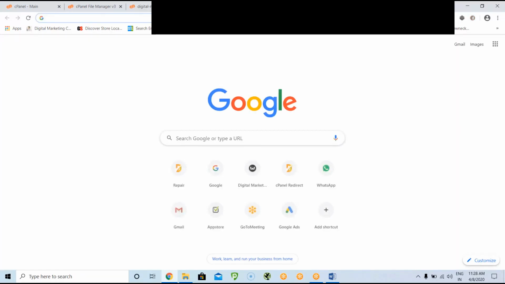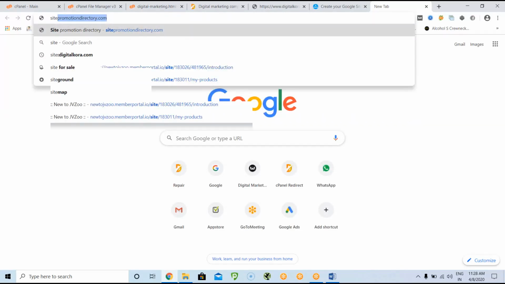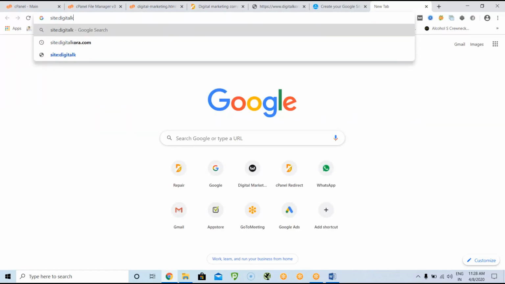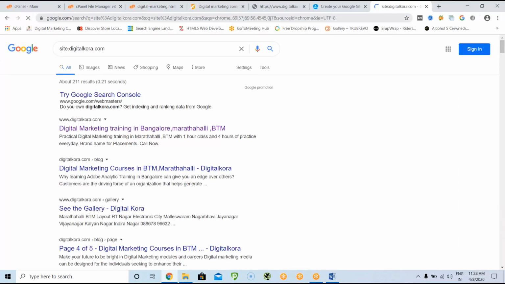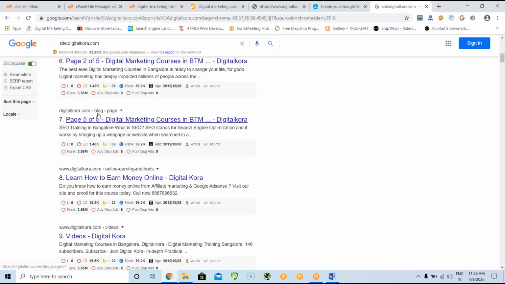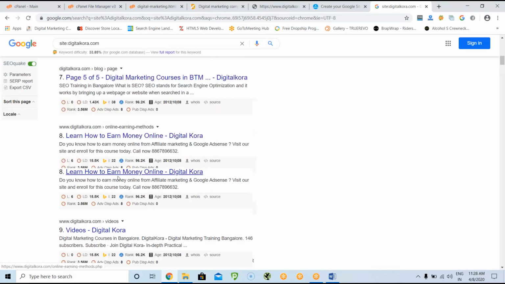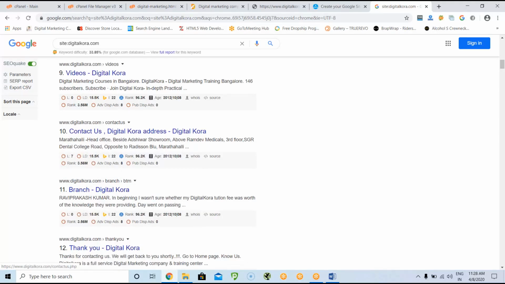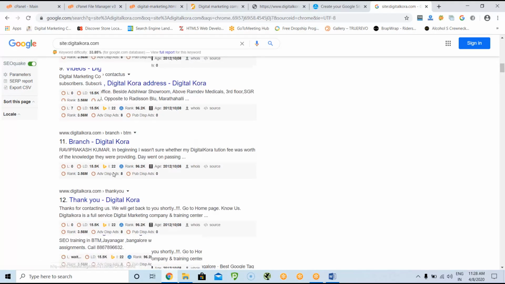Okay. So how to check whether our pages are indexed or not, we have one syntax to find. I'll just show you. Site colon symbol, and your website URL, you have to enter like this. Then it will show all the indexed pages. It is totally showing 211 pages. That means in our website there are some blog pages, some articles inside the blog, some video pages, contact us. All these pages, totally 211 pages, it is showing.